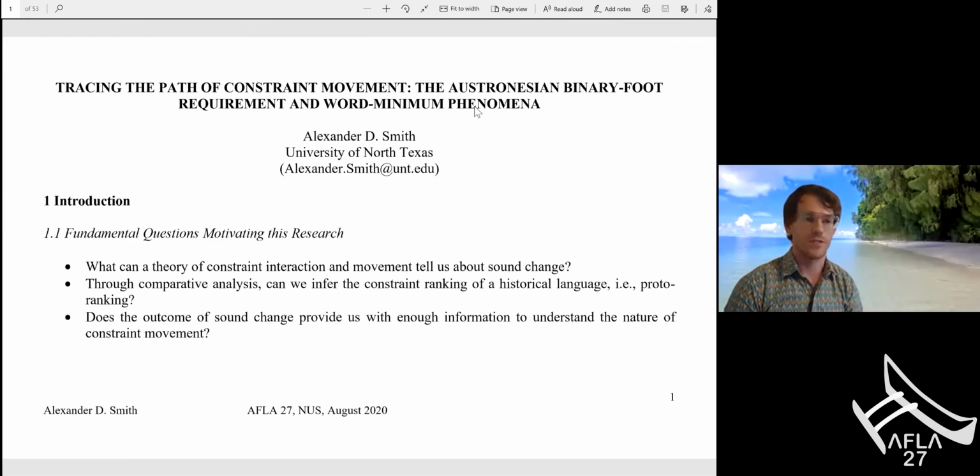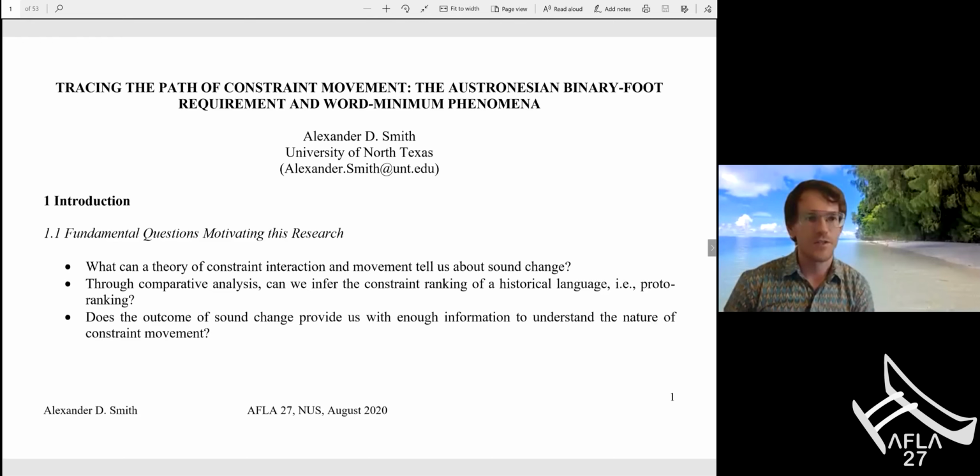What I hope to do is to show how the inherited grammar of the proto-language itself may be responsible for sound changes targeting specific types of sound changes over others. And we'll talk about that a little bit during this talk.